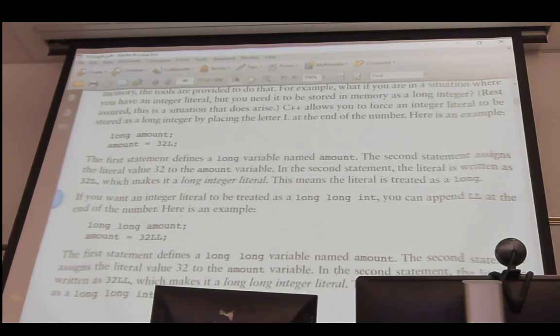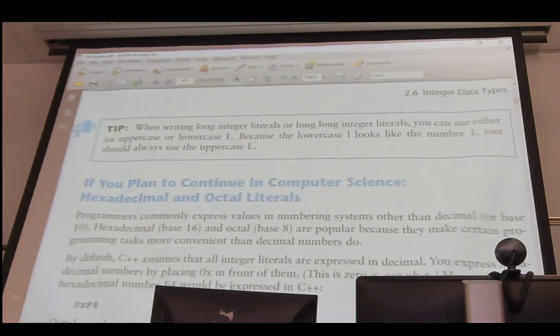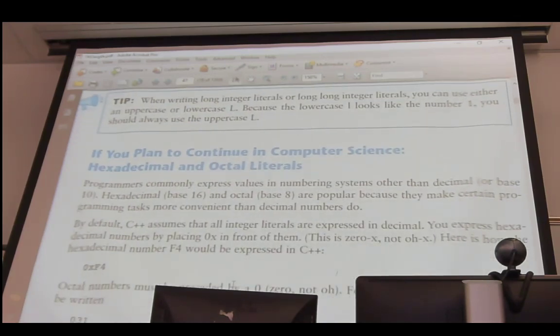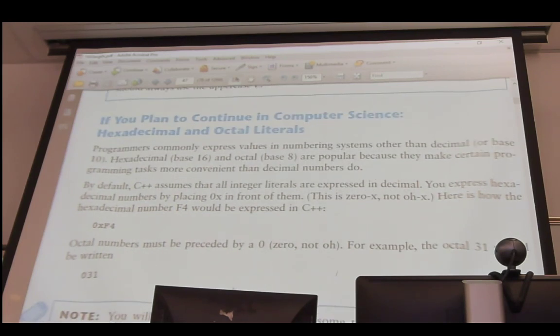All right. Now, hexadecimal. What's hexadecimal? How many digits is hexadecimal? 16, class. Hexadecimal is 16. What are those digits? What are those digits for hexadecimal? I can't hear you.